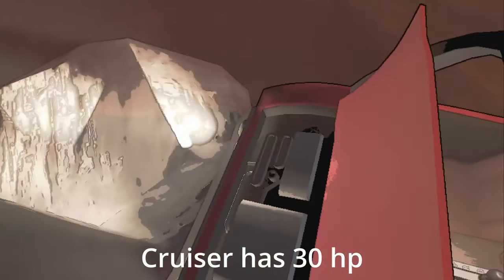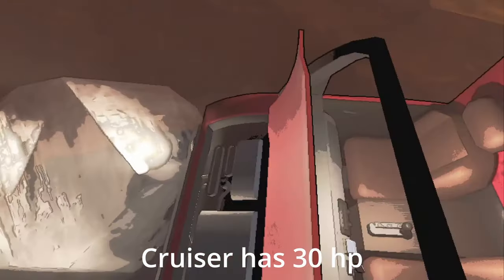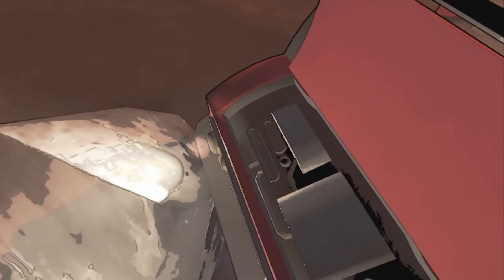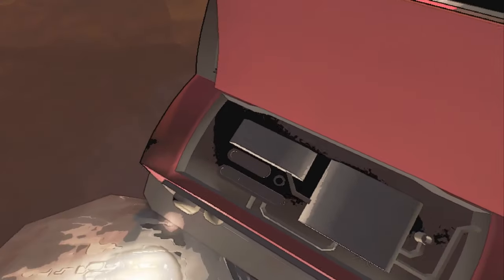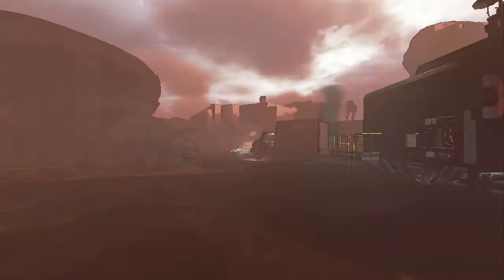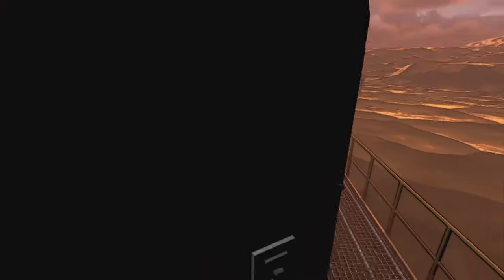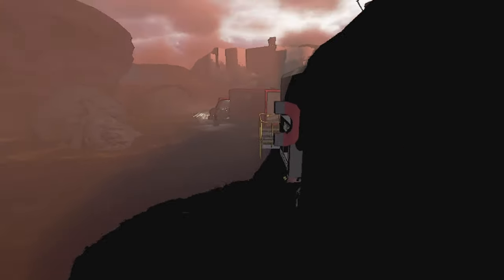You can usually crash into about 30 entities at slow speeds, and a couple at high speed, but I wouldn't go too high speed or you'll just blow up before you run out of health in your car. As you can see, this car is a bit low. Many of you probably already know there is a magnet for the car. Switching the lever up turns the magnet on, and switching down turns it off.